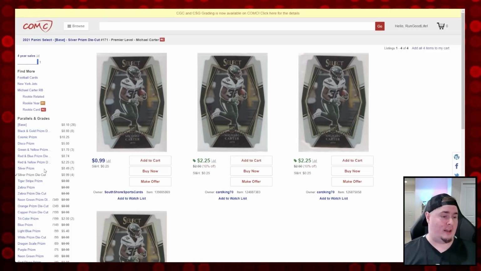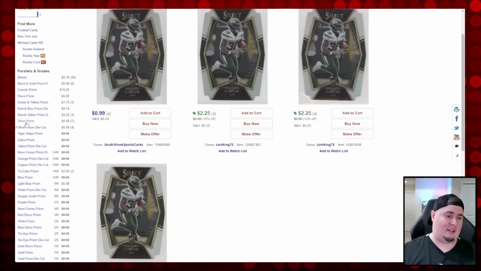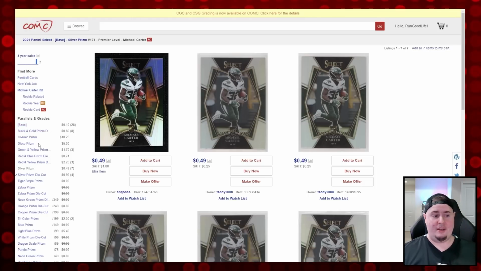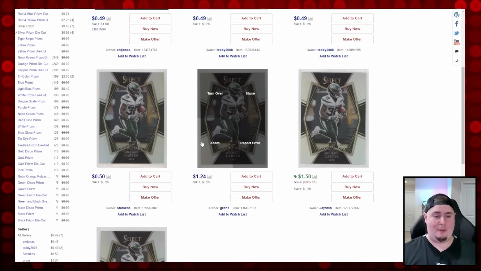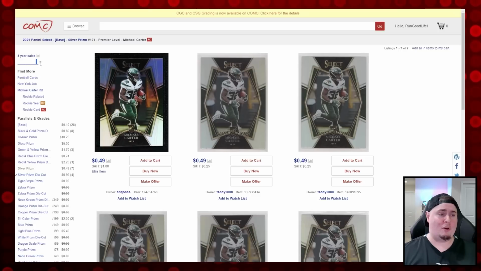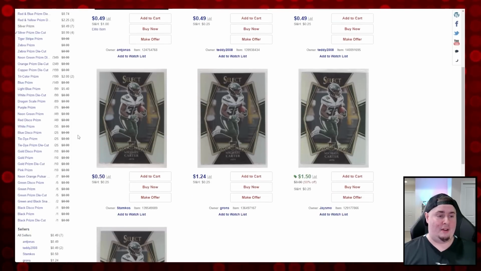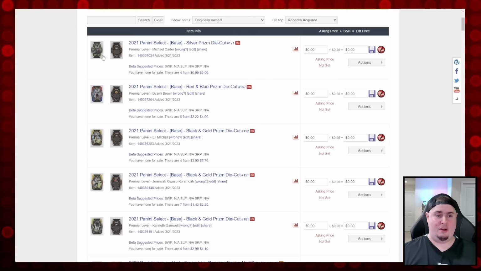I'm going to take a look over here and see that the True Silver Prism, this is the one that comes out of Hobby. If I click over here, this is all of the parallels. I can see that the True Silver, which comes out of Hobby, is selling for 49 cents, and only 2 have ever sold. Important data points. You might not ever look at these. You can look at some numbered stuff. We can see that we can get a card numbered to 99 of the same one, a light blue, for $5.40 right now. And so we know the retail silver is actually worth less than the True Silver.